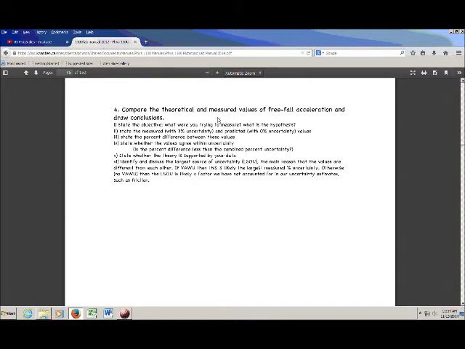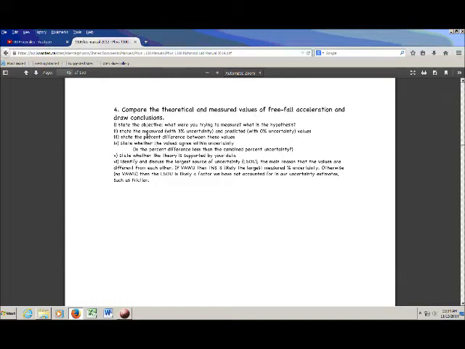We were trying to measure the experimental acceleration due to gravity. What is the hypothesis for this experiment? Hypothesis is usually just going to be some variation on we expect our measured value to agree with the predicted value within uncertainty. So for most experiments, that's what they mean. That's what you'll write when you say what the hypothesis is. It would just be something like, we expect our measured acceleration due to gravity to agree with the known value within uncertainty.